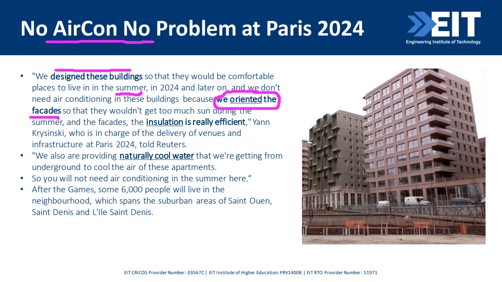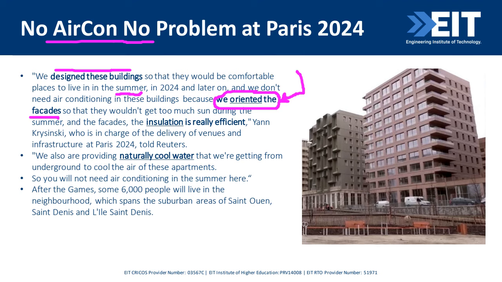Because a lot of overseas people, if they visit here, will tell me that your houses are warm in the summer and cold in the winter. And that's because of one of the things that people don't focus on. The house that I built, I've implemented that. Then the second thing that I also implemented was insulation.